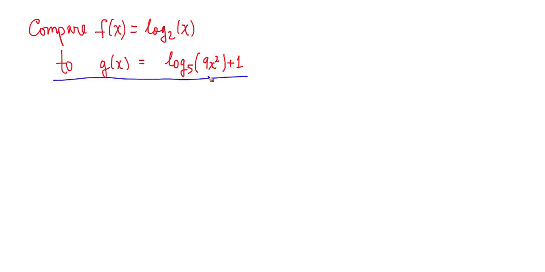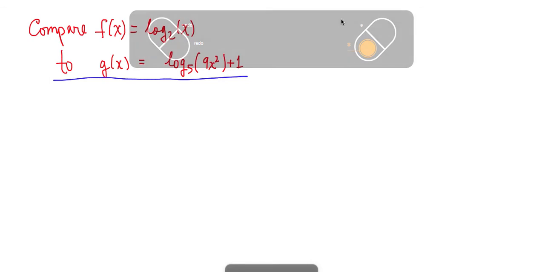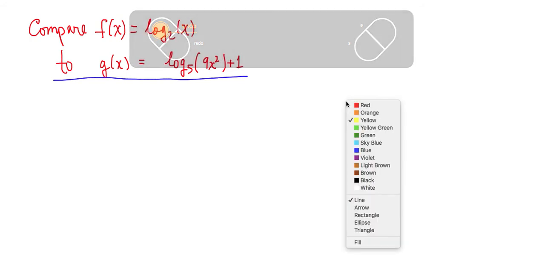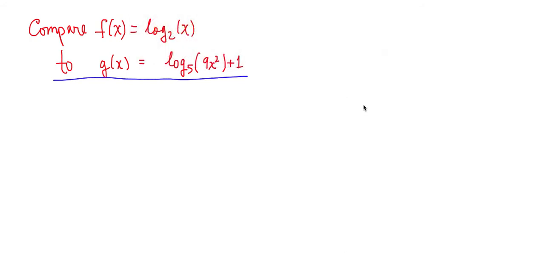And so at first this is very daunting. You have different bases. You have a multiplier here. You have an x squared instead of an x, and then you have a plus 1 at the end. So one of the things that I will do first here is try to get everything into the same base. So I will hopefully jog your memory a little bit. On the side here, I will give you some notes and some ideas on what we can do.